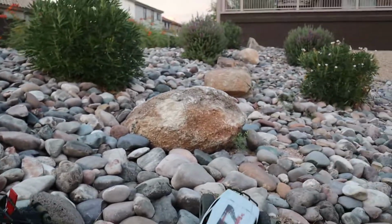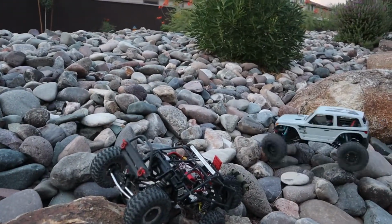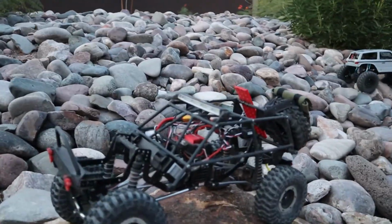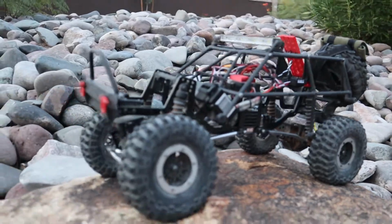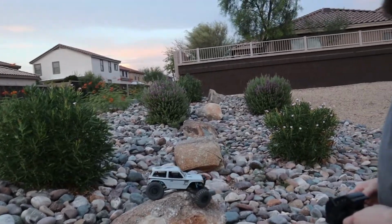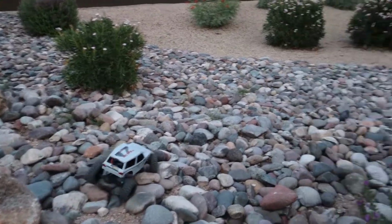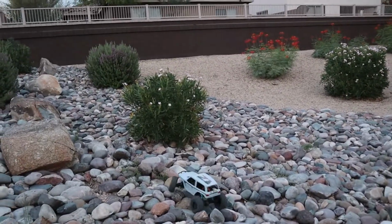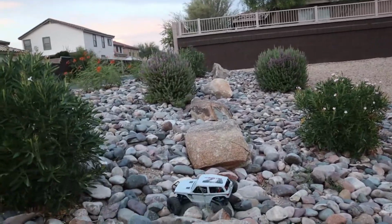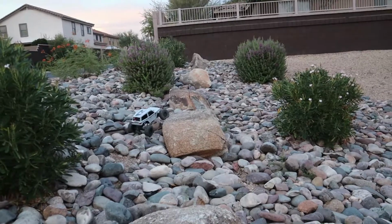But yeah, so not many scale accessories on that truck, but in my truck, the Everest, I'm kind of making it to be a scale competition truck. One day I hope to put it in a competition with scale accessories. I've been talking about saving my allowance money to buy an Axial Capra, because of two reasons. One, we knew at some point my Everest was just going to get ridiculously expensive to keep buying new parts to repair it when it breaks. And new parts are really hard to find for Red Cat trucks.